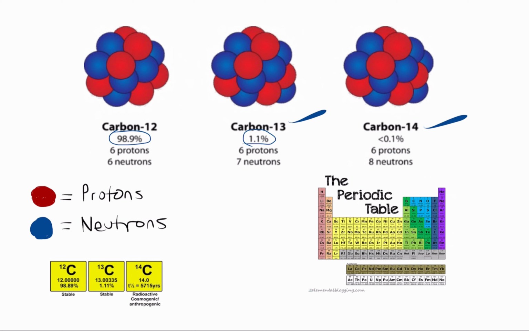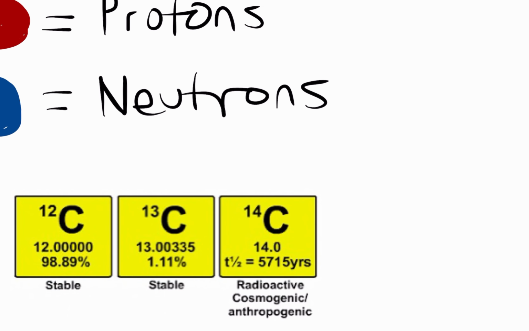Now the next thing I want to go into is stability. If we zoom in down to the bottom, we can see our best friend carbon 12, the one we're used to. It is very stable. In the last video, I mentioned how there has to be a proportionate amount, or a ratio, of protons and neutrons in the nucleus for stability. So we know that there are 6 protons and 6 neutrons in the nucleus of carbon 12.